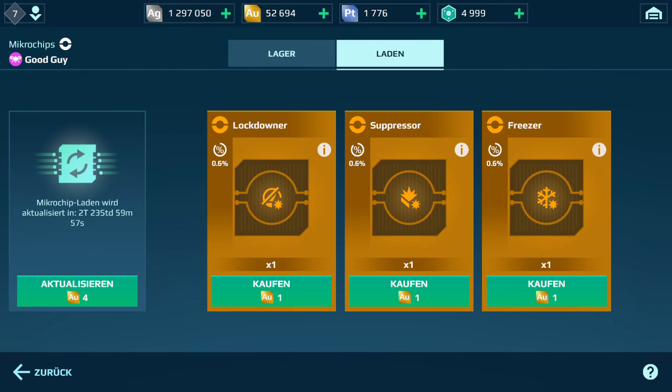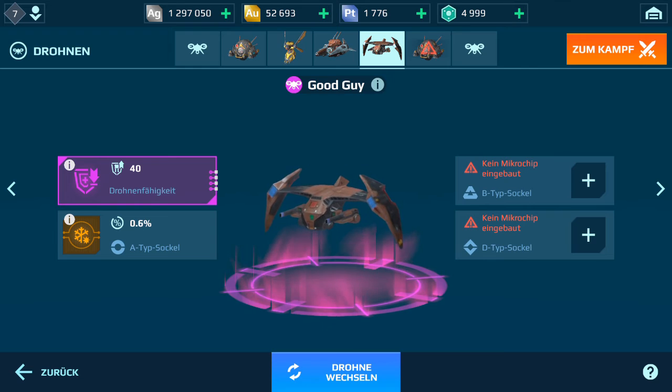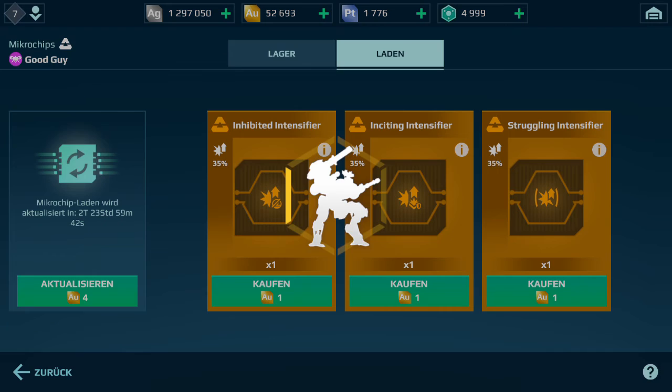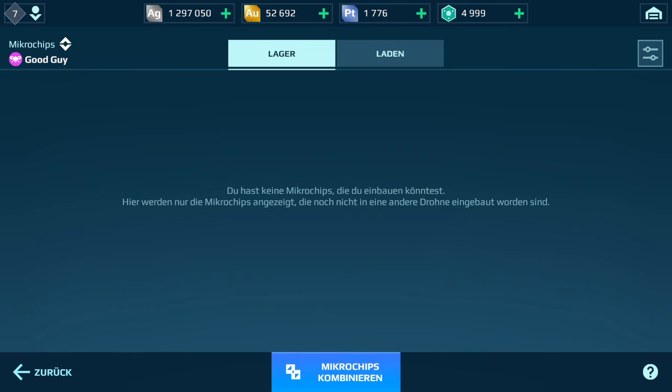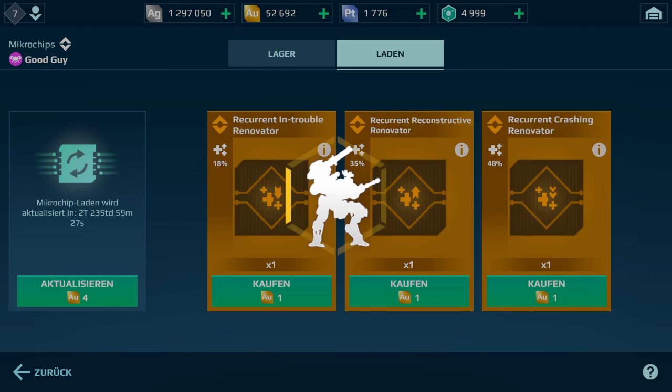Lockdowner, suppressor, freezer. We're gonna put in the lockdowner, the freezer here. A struggling intensifier. And the recurrent reconstructive renovator. We have a couple of renovators here. Recurrent crashing, recurrent in trouble. Sounds good to me.